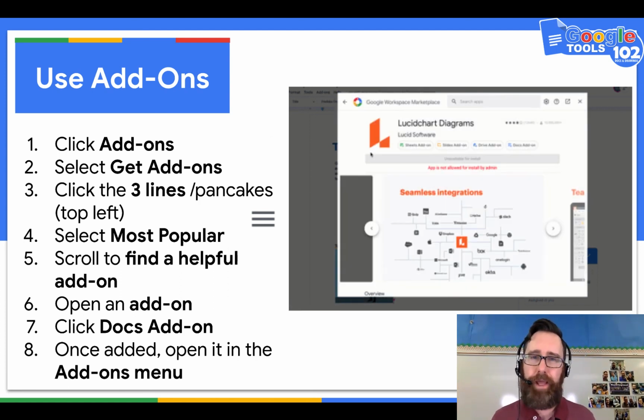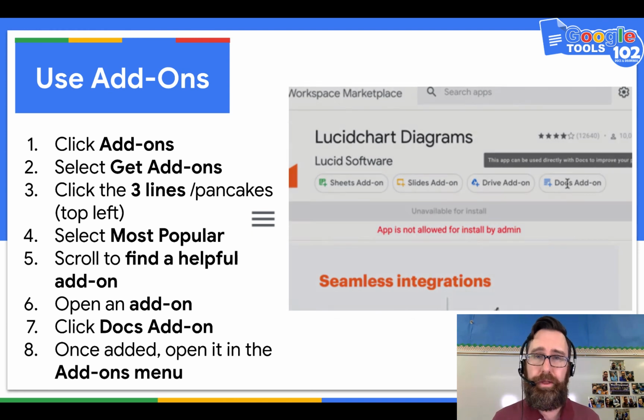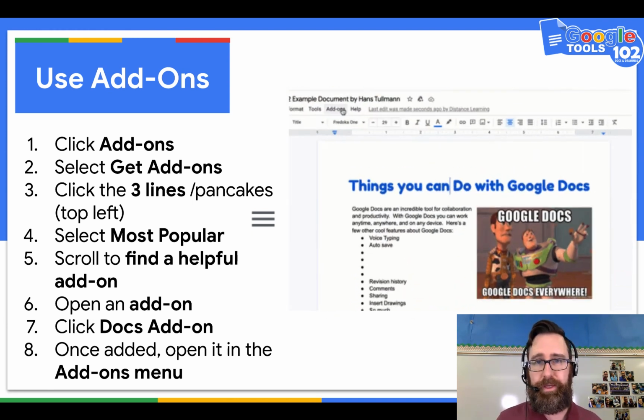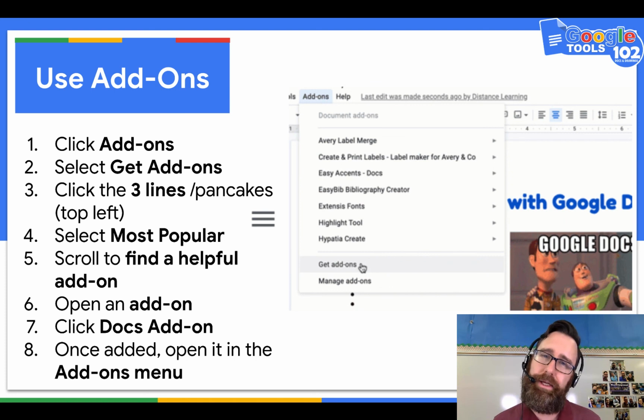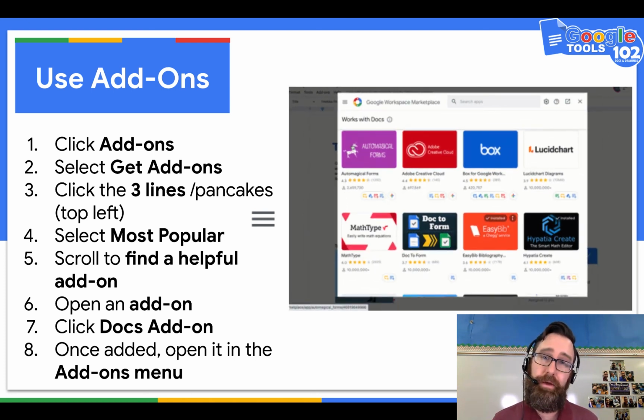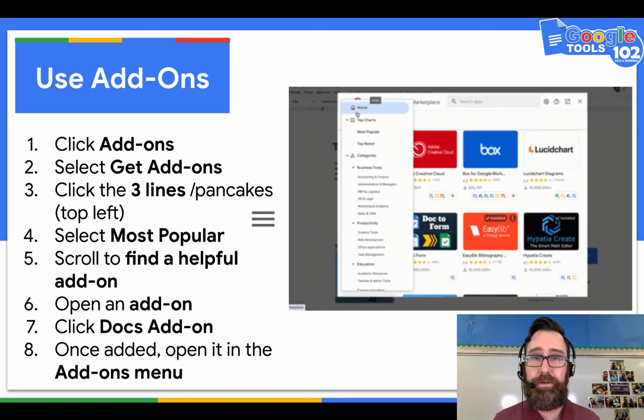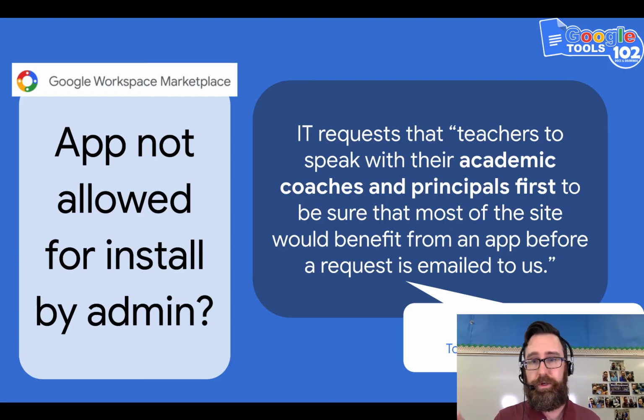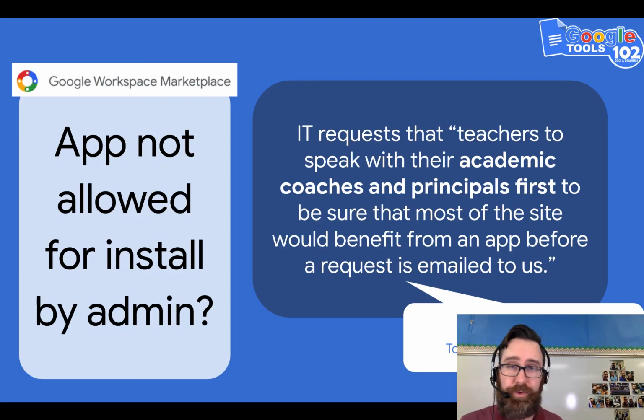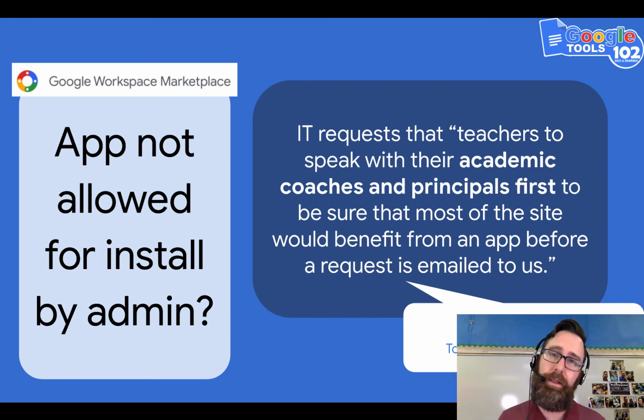Now go ahead and take a moment to explore the Google Workspace Marketplace and see if there's any add-ons that you think would be helpful. If you find one that's blocked, remember to shoot an email to your academic coach and principal requesting it to be allowed. And make sure you include the name, the link, and the reason to your people.